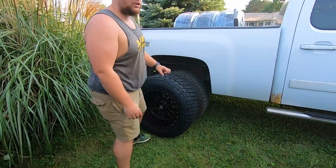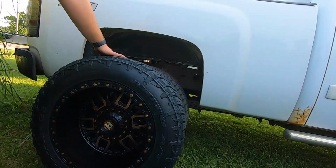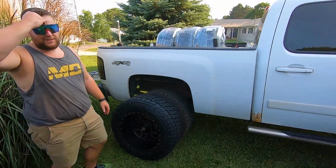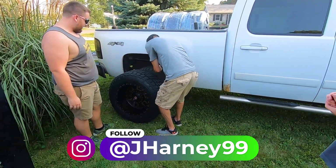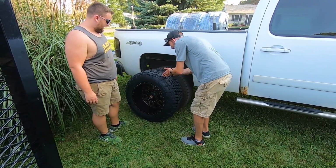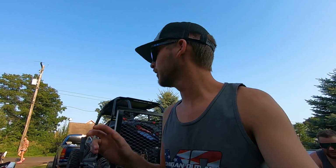The bronze with the white's always looking good. Dude, I've been thinking red for a while, but honestly, bronze. These things are so freaking wide. Yeah, they are. Here's Caleb's tire. There's beef. All right, let's get this baby rolled over and see how it looks next to mine. So we're gonna showcase the ugly tires that he has now.